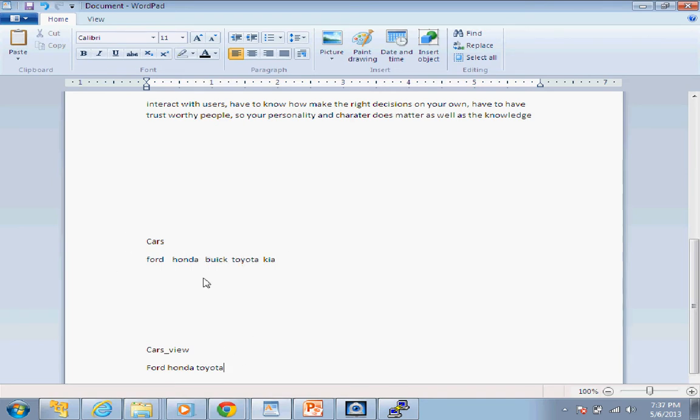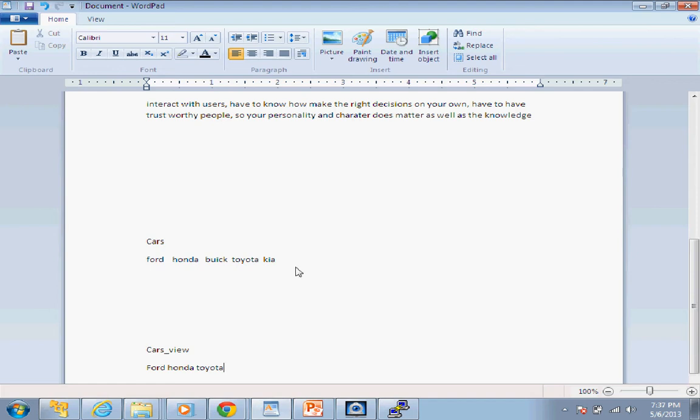A view is basically going to be selected columns from a table that you only want users to see. It's going to be columns of a table that you specified that you only want your users to see.